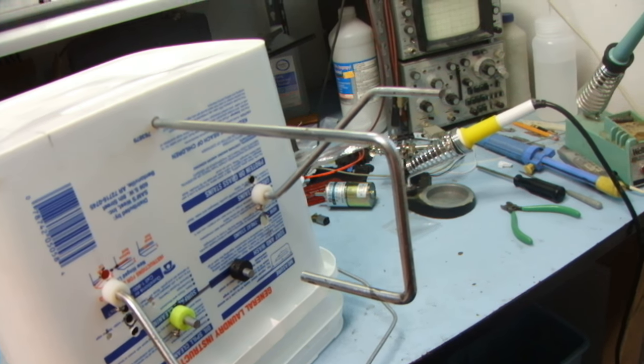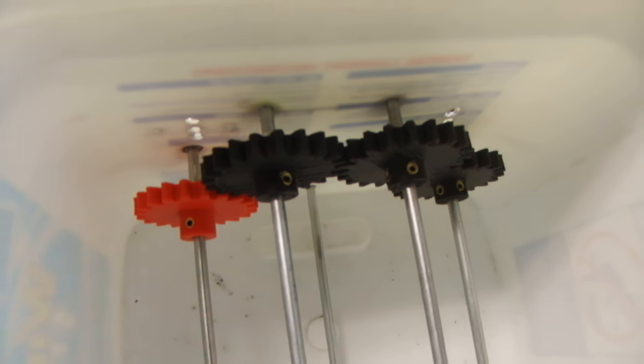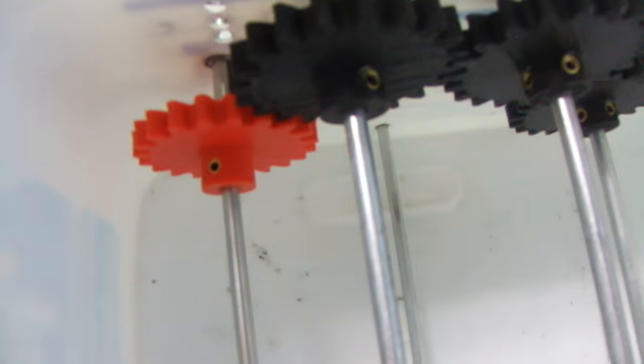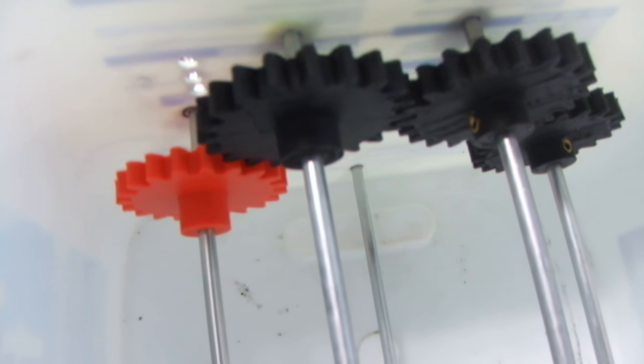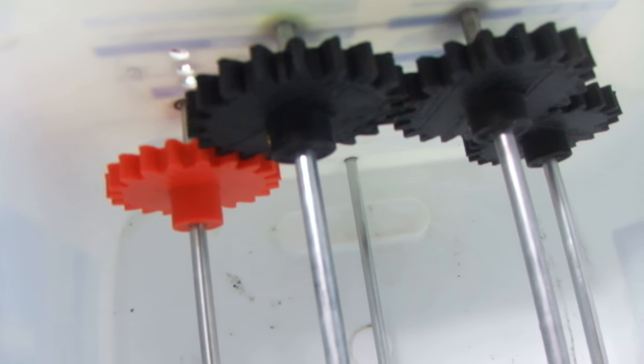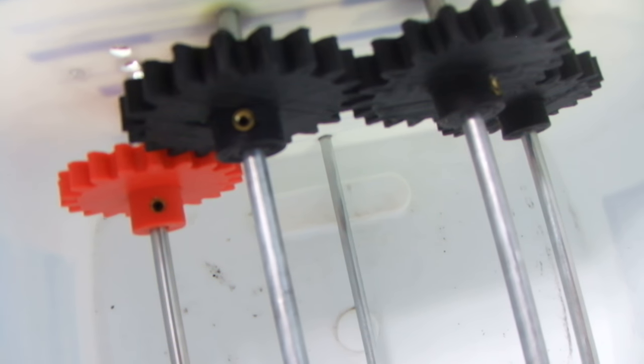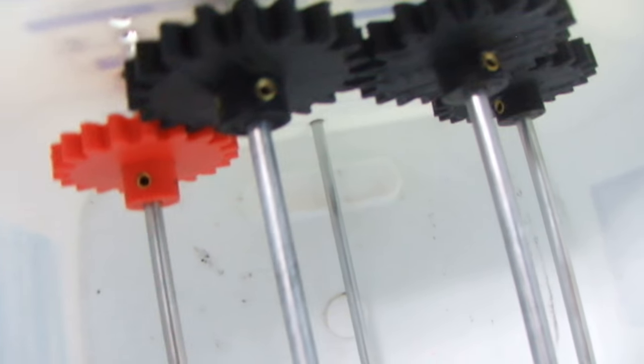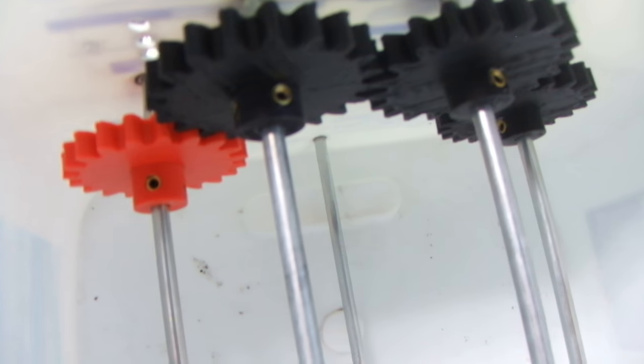My new idea was to shrink down the gears and put them inside, and so that's what I did. These are the new gears. These are actually 3D printed. As the first ones were plexiglass, these are made out of HIPS or ABS on a small Lulzbot Mini, which has about 6 inches by 6 inch printing space.